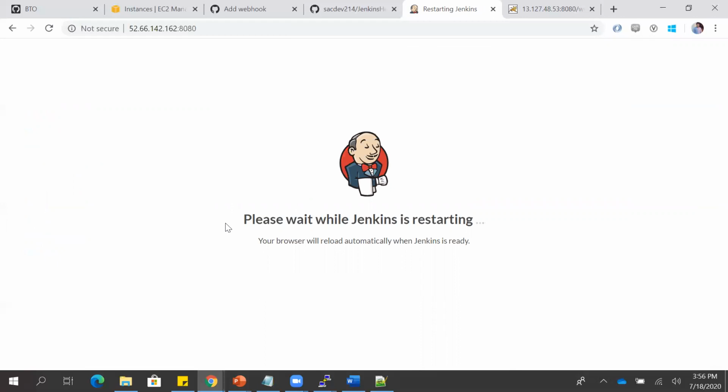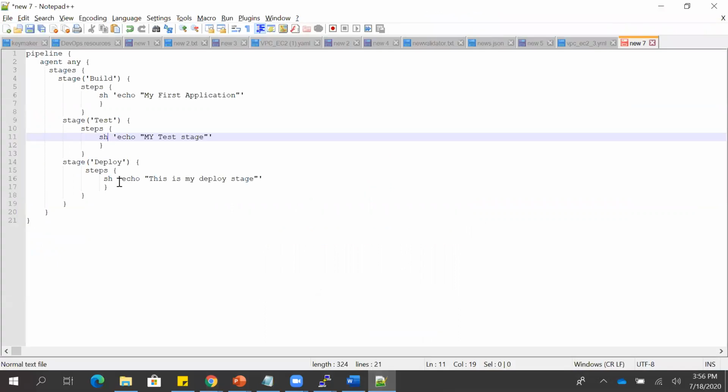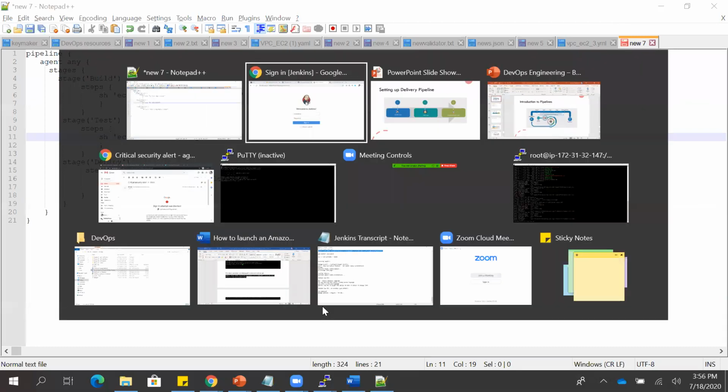So if you guys are fine with pipeline syntax, shall I tell you a few more things with the pipeline only? Meanwhile, all this is being done. Like with the code part, what else we can include and do with code? Yeah, sure. How about others? Yes, that's fine, Sachin.